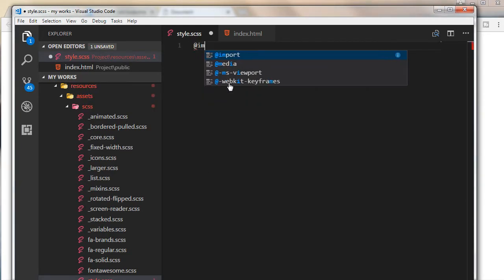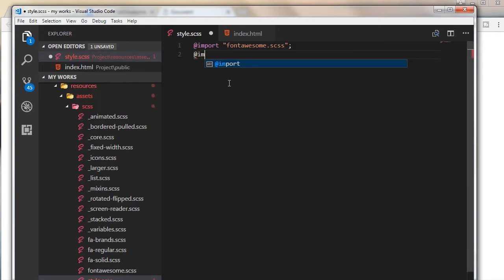Okay, now here also we need to import FrontEndFunn.scss, and we need to import all other SCSS classes like fa-brands.scss and @import fa-solid.scss and @import fa-regular.scss.